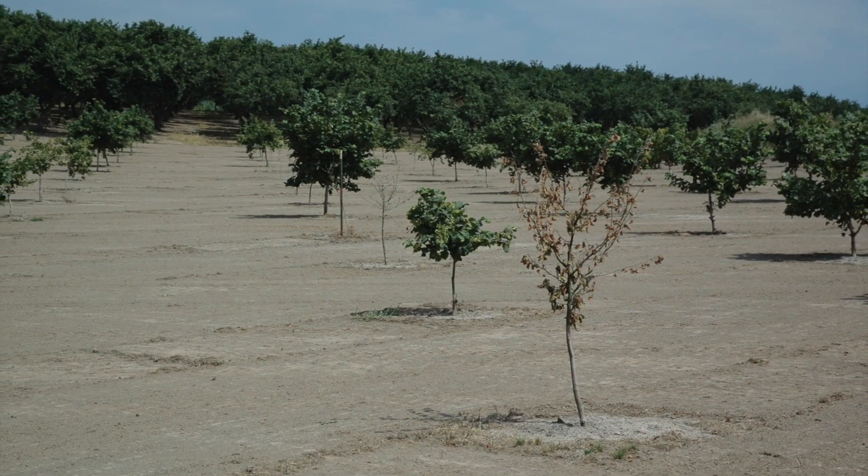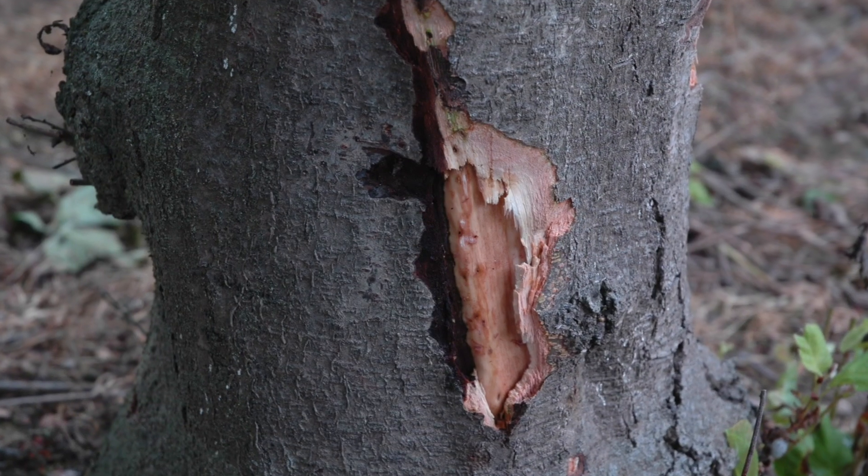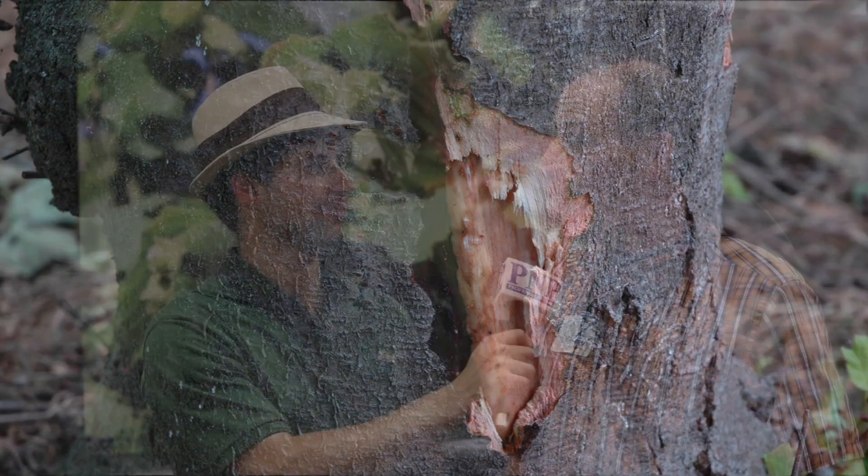We had a number of different things going on. This spring we had a lot of flooding from different rivers because of so much rainfall. That brings up a number of different things. Root rot is one concern we had at the time. Phytophthora root rot is something we have found on young nursery trees as well as some older trees. How prevalent it is, we're not quite sure. There's something else that we've always seen, flooding or not — it's called wet feet.